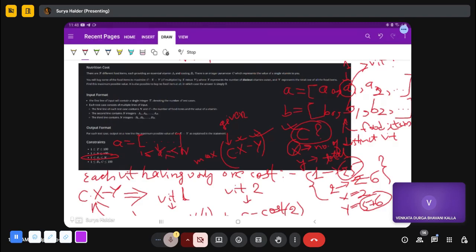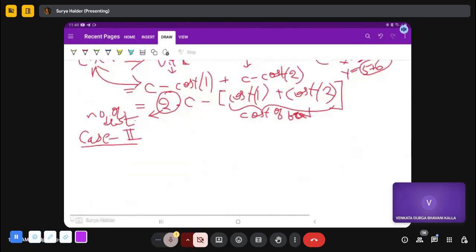correct? Means basically at most I can get n distinct vitamins from A. Suppose my array A can be any permutation of 1 to n, means my array will contain all the elements from 1 to n.